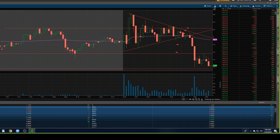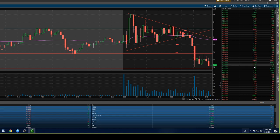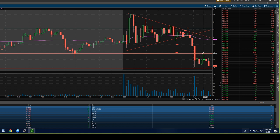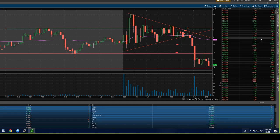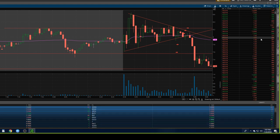Confirmation, guys. I'm holding through all this. Why am I holding? It just created a resistance up there. There's no reason to sell, no reason to cover, until it breaks this level. Until it gets back above that, I don't have to get out of this trade, because it can do what we like, and that's that home run move, that all-day fader, where you can really take advantage. Or another support move.